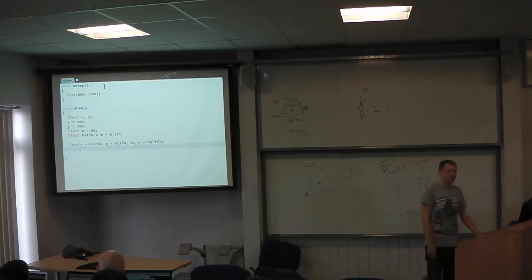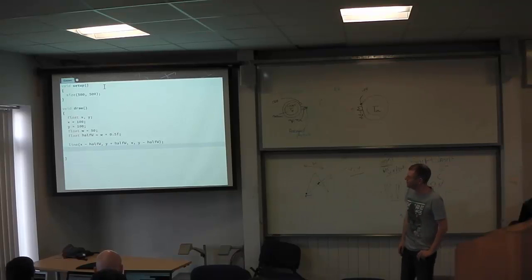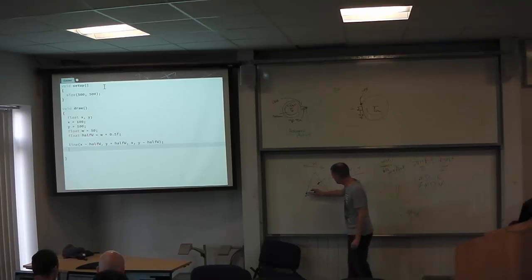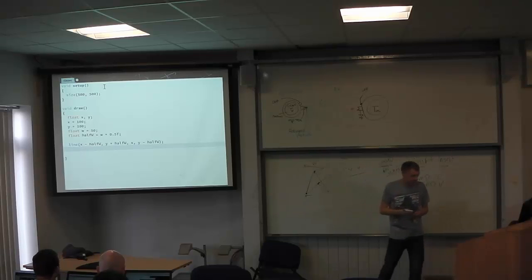I'm not too worried if your code looks different to this, okay? This is just my way of doing it. You might have come up with your own way as well. And then that's going to be that line there. Okay, then we're going to draw a line from here to here.